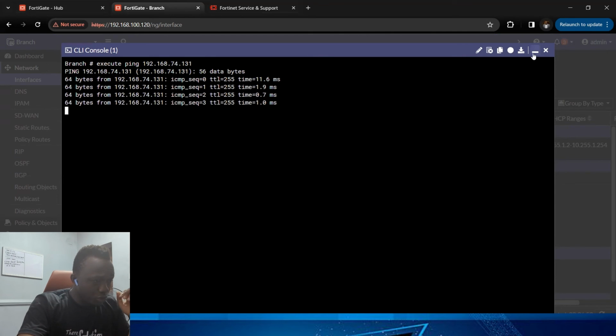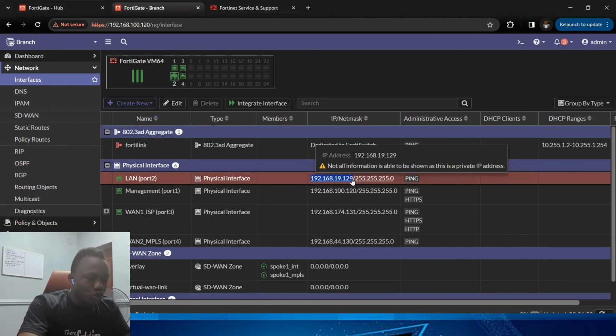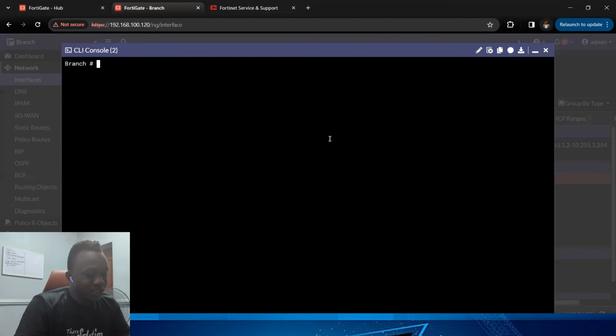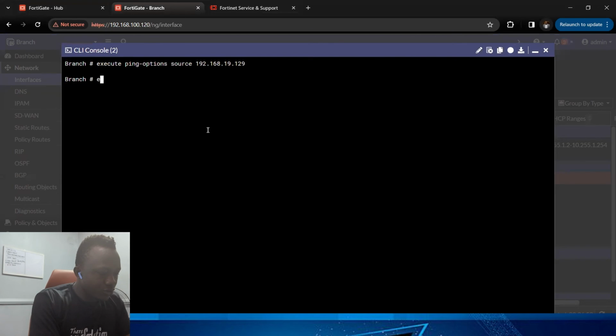But we want to do it from the source, to be sure that if any user is on this LAN, they are able to pass through the network to the hub center. So we can source from the internal LAN of the branch: execute ping option source, then put the IP address, then ping the target.